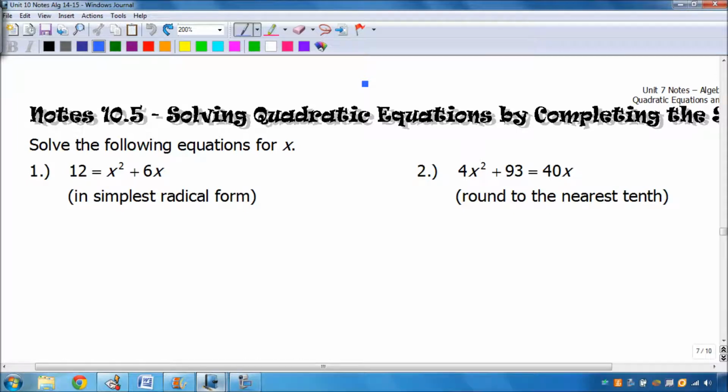All right, ladies and gentlemen, we are on page 7, I believe, of our notes right now. And we are looking at how to solve quadratic equations by completing the square. If you notice, we spent a lot of time on how to complete the square. We've spent 2 class periods on completing the square. However, the question is, what is even the point of doing this?